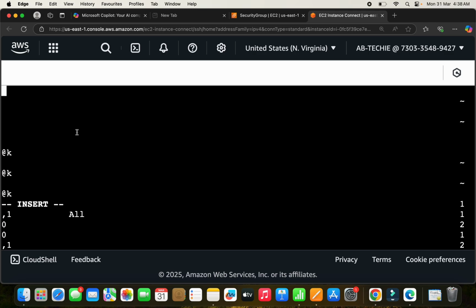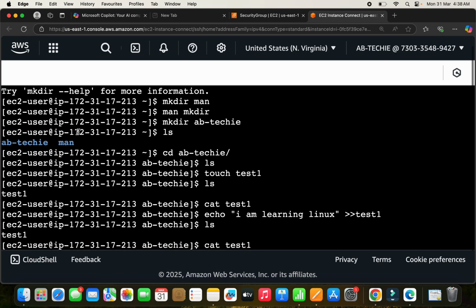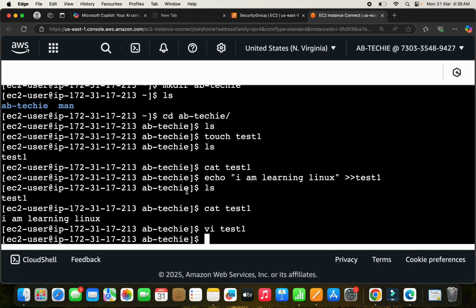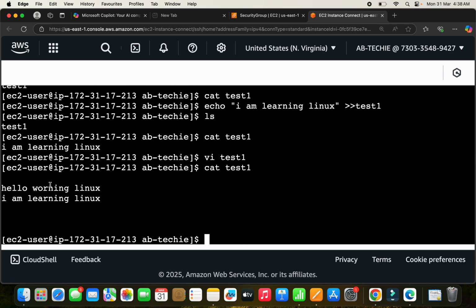Once you type it, you can press escape, then shift colon wq, then enter. I don't know what I typed because it was messed up. Once we use the cat command, you can see here: hello world. I'm learning Linux. I wanted to give hello world, but it was totally messed up.